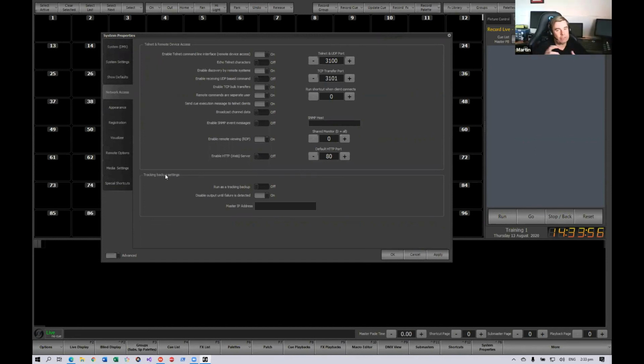So a tracking backup has its own copy of the show file. It runs pretty much fully independent. It's essentially receiving playback messages from the master system to say, okay, you should be on this cue, this submaster should be up. So it keeps all that information in sync, but it doesn't keep show changes in sync. You have to manually push or pull them from the main system. So that is probably the most secure way to ensure that your backup doesn't accidentally get corrupted and can always take over if it needs to.